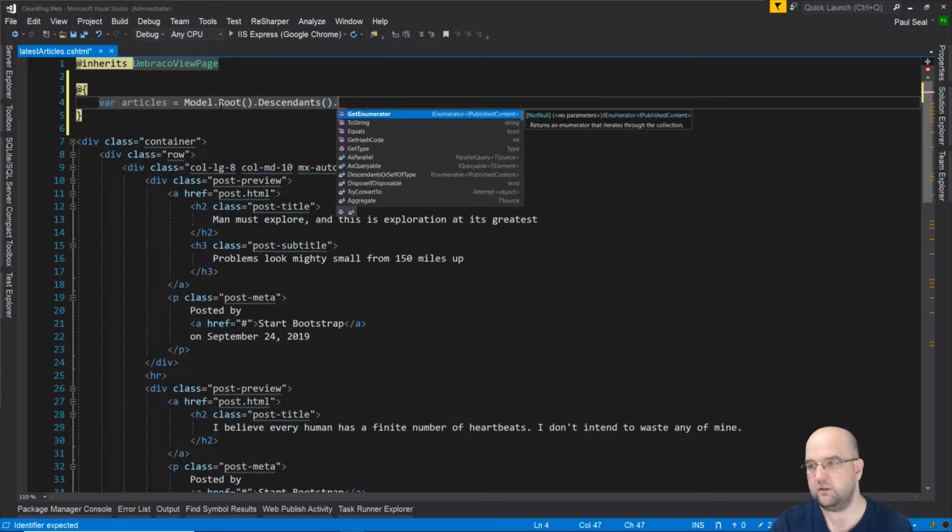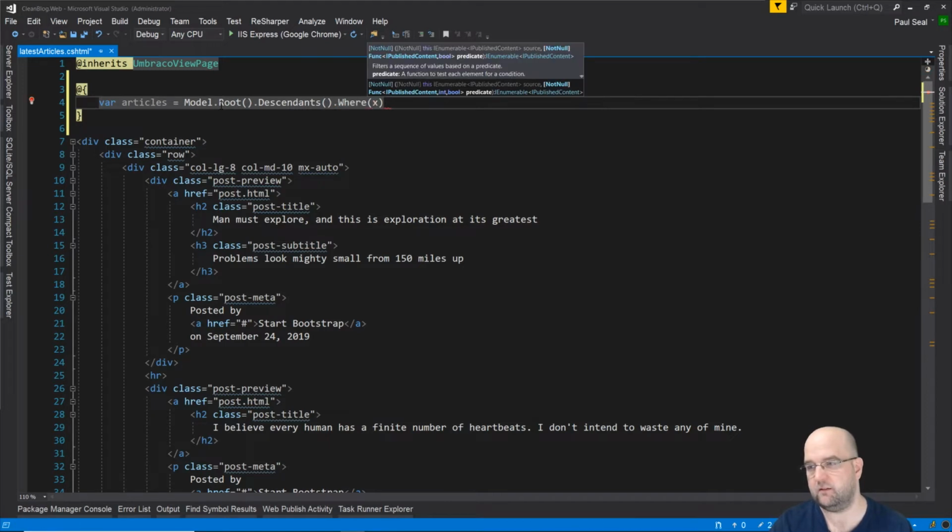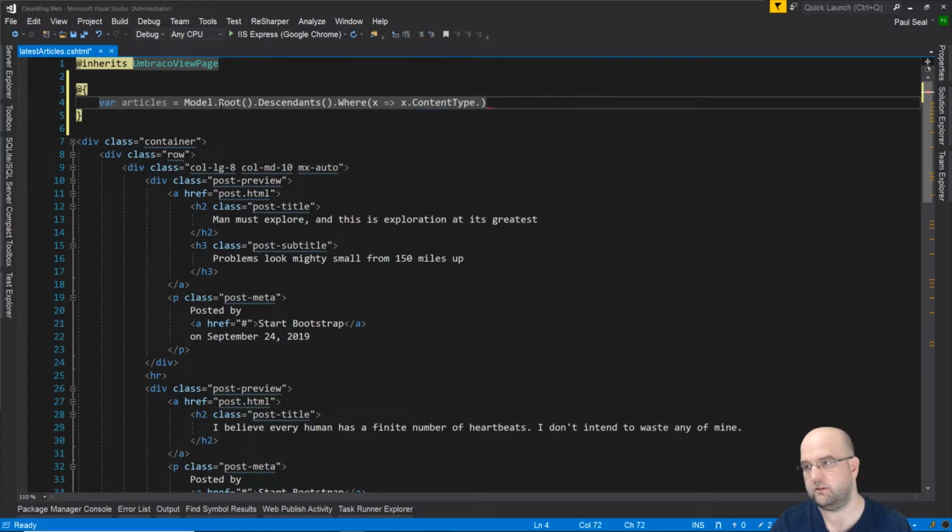You could do dot Where, and then x goes to x dot ContentType dot Alias equals article. I'm going to leave that in there, but just to remind you, if you're using Models Builder, you can do it like this. I think it's good to know both ways. So that's if you're using Models Builder.